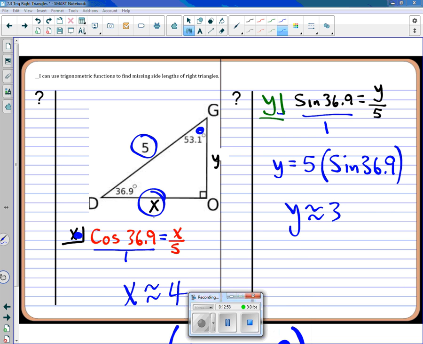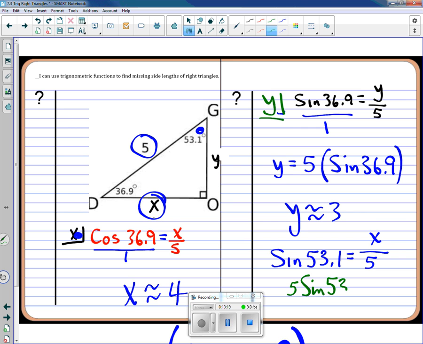So from angle G, if I was looking for x, I would say, hey, what trig function relates that angle to this opposite and this hypotenuse? That sounds like sine. So I go sine of 53.1 equals x over 5. Do my math. And then I just simply plug this in my calculator and I get exactly the same number I did for x over here. It was 3.9 something. Okay? So either way I do it, whichever angle I'm standing at, I'll create the same x.